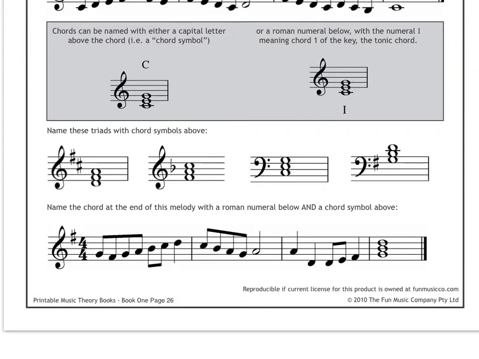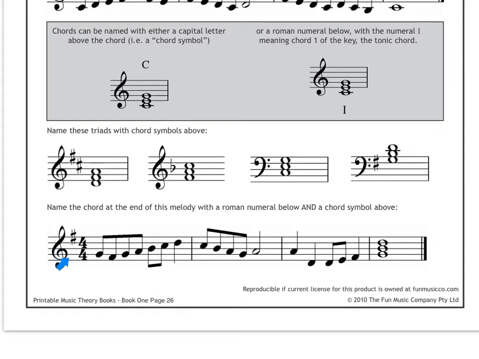Is this a G chord? Is it a D chord? Is it an F chord? Is it something else? You have to know by knowing what the root is and confirming it with the key signature. Be aware, of course, of the clef you are in, because you're using treble and bass. And then finally at the bottom, name the chord at the end of this melody with a Roman numeral below and the chord symbol above.